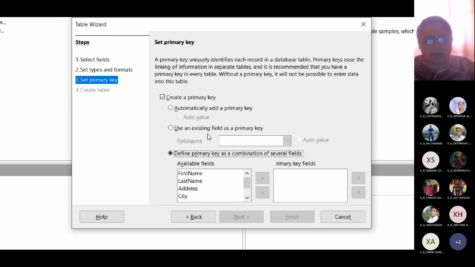So for a composite primary key also, we need to combine fields which will give you the higher probability of uniqueness. Understood? Combine those fields where you get more uniqueness to make a composite primary key. But let me tell you, this is the most confusing one. In the class also I had explained that don't go for a composite primary key.